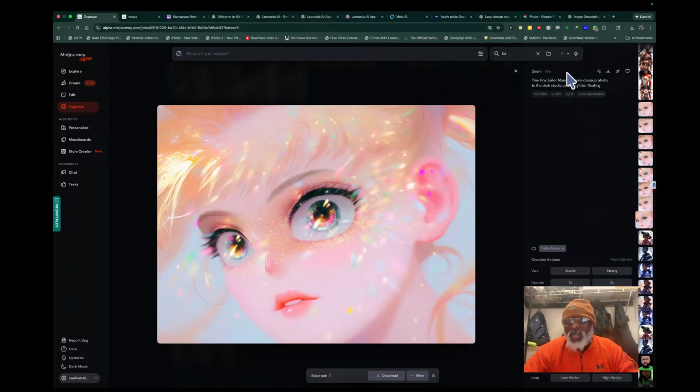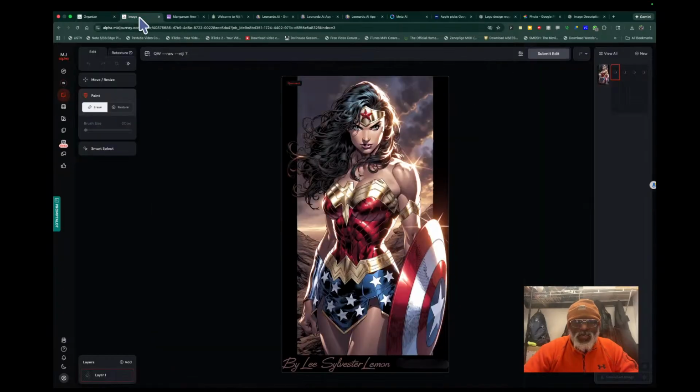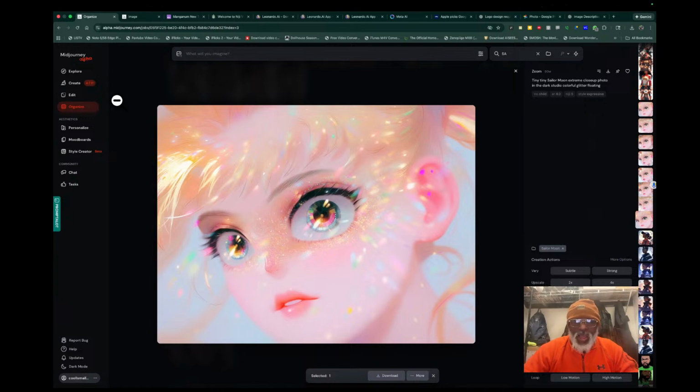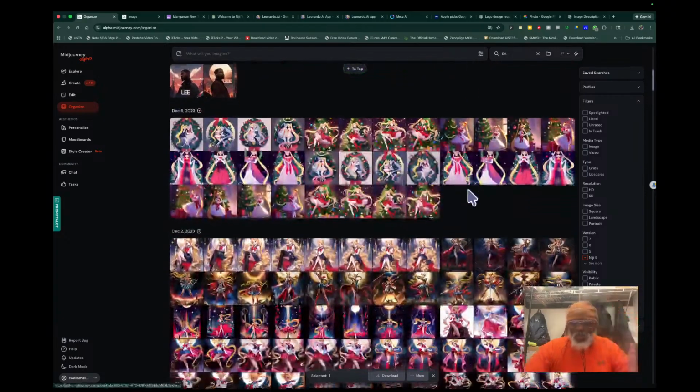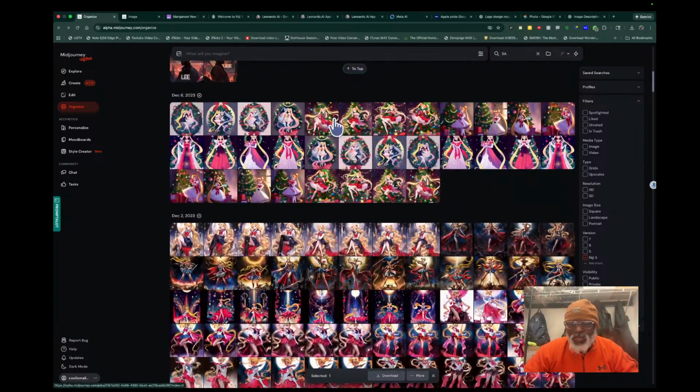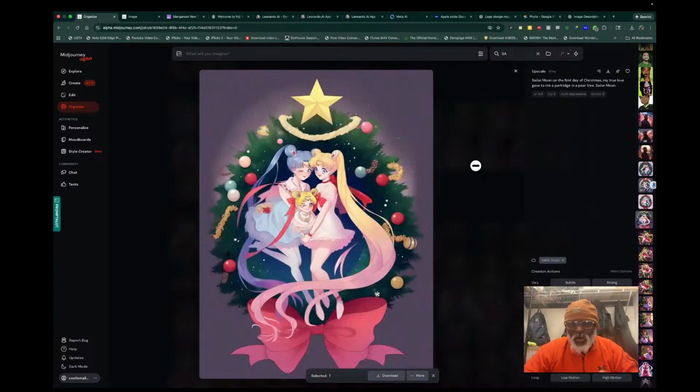But we gotta wait till the other jobs get finished. This is 100% finished, so now let's refresh this, because this should be almost finished. We gotta wait till this is completely finished. So right now, we gotta go back and wait for Saturn Moon. But you can see all my Saturn Moon pictures right here. Any Saturn Moon that I've done in the past will be right here.